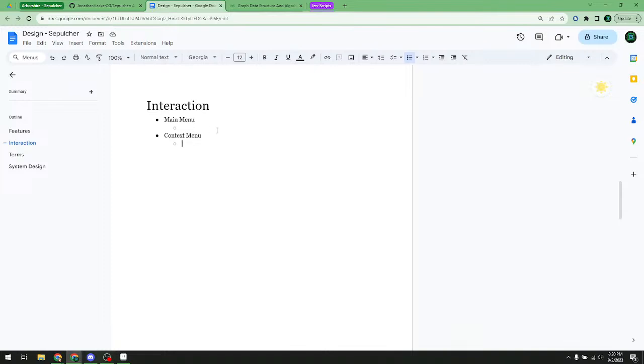So we're going to have a main menu and a context menu. The main menu is always there and just has drop downs for doing things. The context menu will pop up for when you have clicked on something. So like GameMaker's Inspector. So you select a room, context menu for that. Select a doorway, context menu for that. And that will let you quickly click on something, click over here to make a change to it. Or type in the name of a room, right?